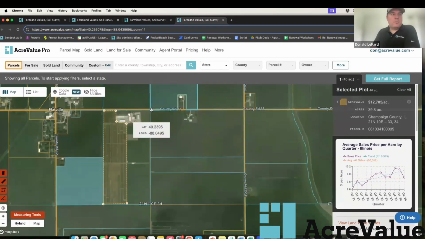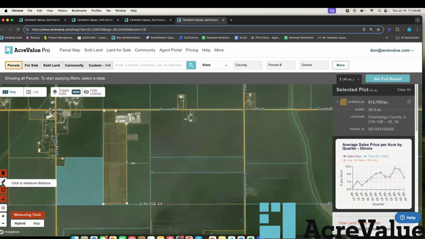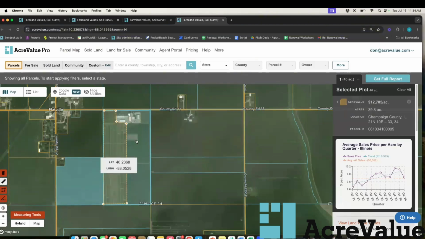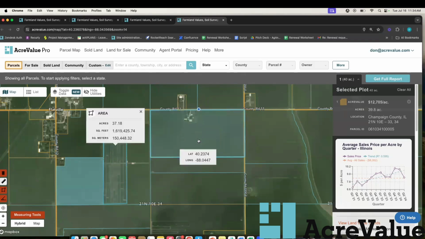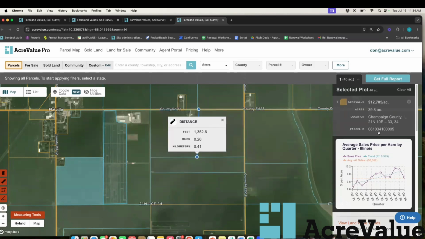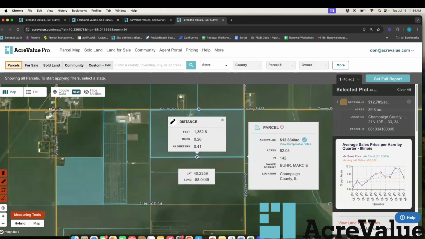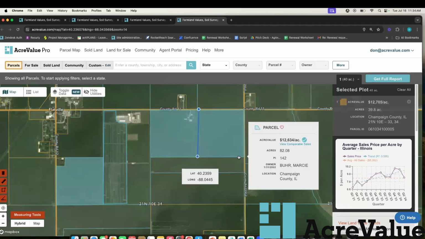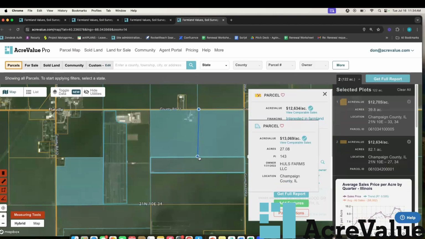Okay. What am I doing here? Sorry. Perfect. And so when you click measure distance, what you'll notice is that you'll see the lat and long displayed on the screen as well. So you can use that to find that first point where you're going to be starting the parcel. After that, you'll be able to measure out a certain distance just by clicking another point. Yep. And so you've got your distance. You can click and drag the second point as well to move that to the distance that you need it to be. And repeat that process again and again until you've got that final boundary point.